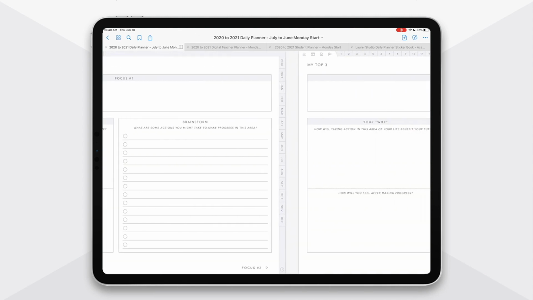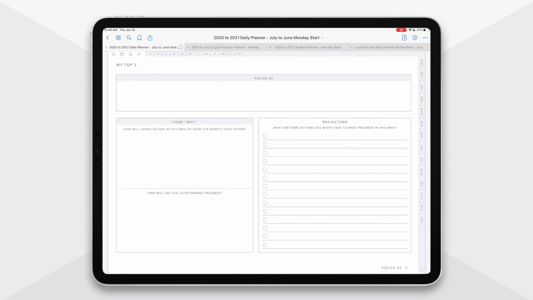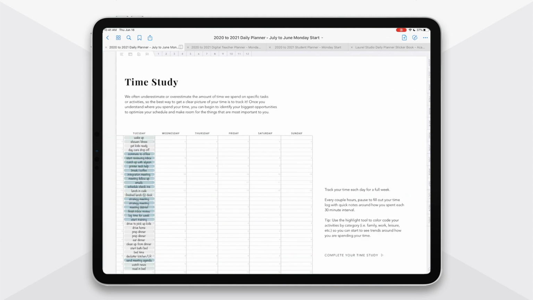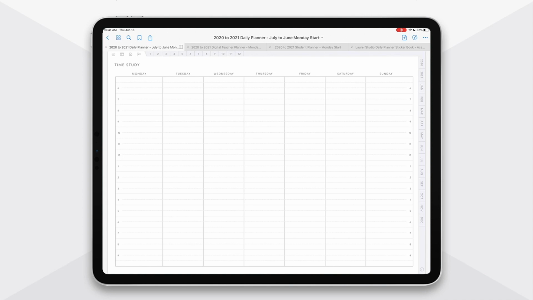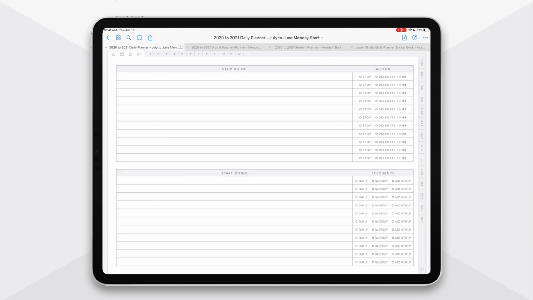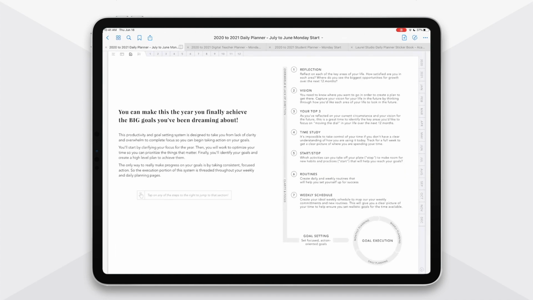So again, this is a series of templates that will guide you through this process that has really personally helped me transform the way that I plan and manage my time. And so I'm really excited to be able to share it with you all here and have it directly within your planner. So this system really takes you through to the clarity you need to start setting really focused goals that will truly get you to where you want to go.